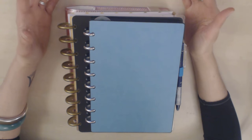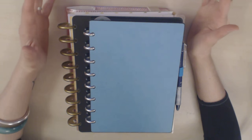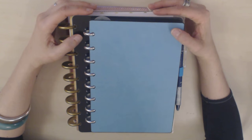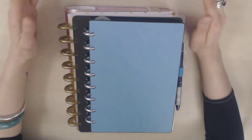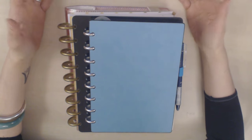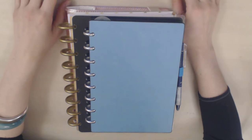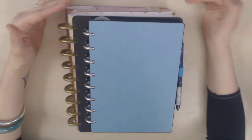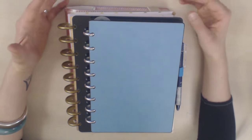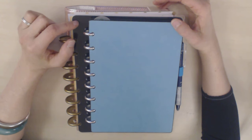It was only a few months ago, in late autumn, when I first decided to make this series on different planner systems, that I decided I would have to try a discbound planner just to be comprehensive. At the time, the options were really only the ARC system at Staples and the Happy Planner on Amazon. I first looked at Staples, but the covers were leather, which was really disappointing, and the polypropylene ones looked like school or office notebooks — not how I wanted a planner to feel.